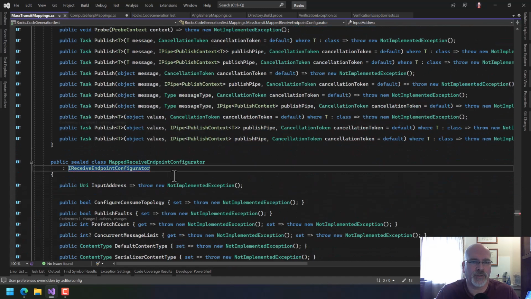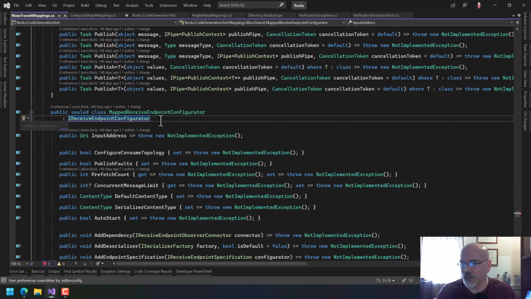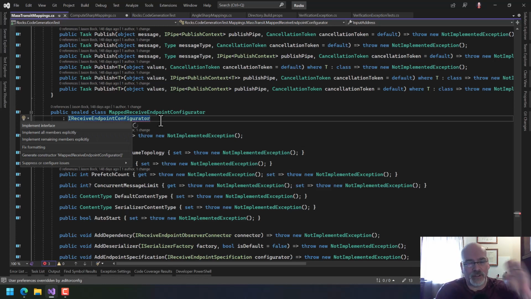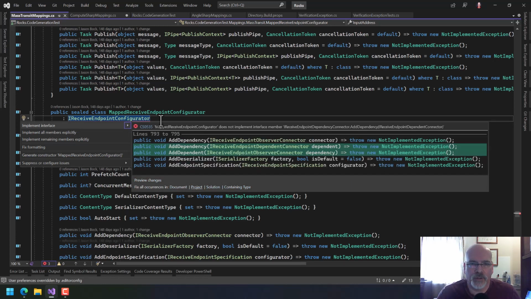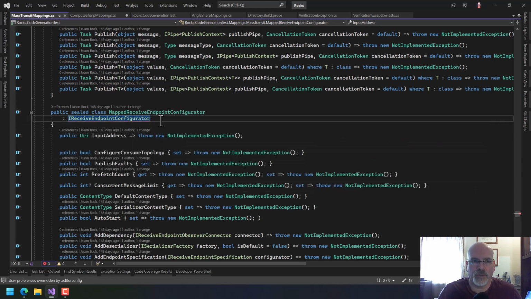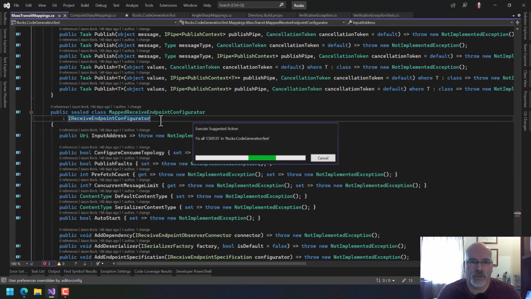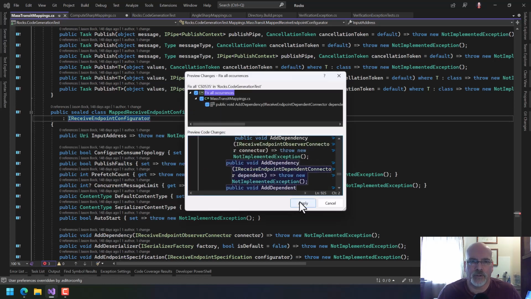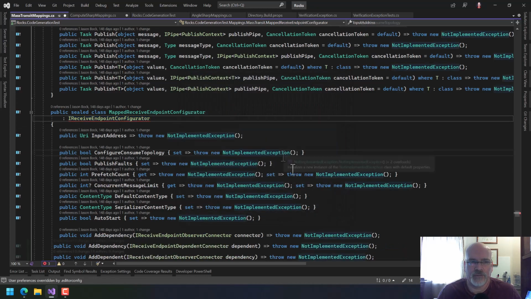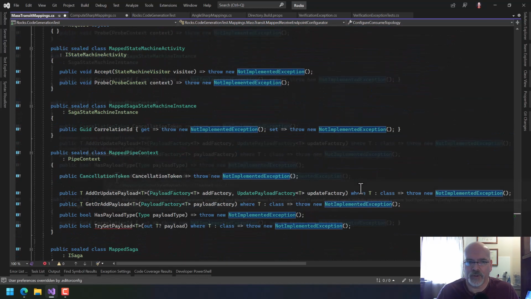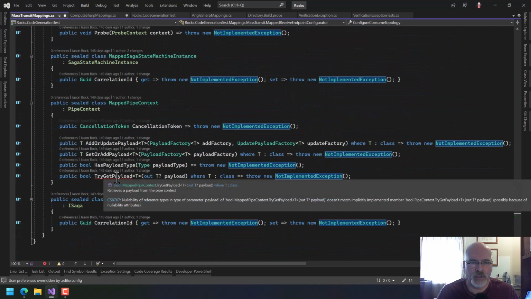This is taking forever. Okay, if I say here, do this, like for this one, unless there have been different numbers. Yeah, fix all CS0535. So you'd think that would have done it for all these. Is it just for MassTransit? There's one down here. What is this? Nullability of reference types in type parameter payload does not match, as you remember, TryGetPayload T, out T payload, possibly because of nullability attributes.